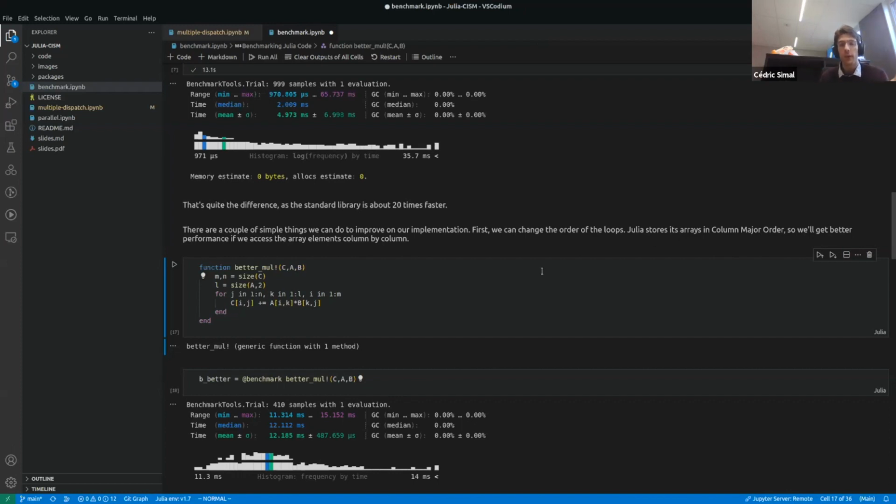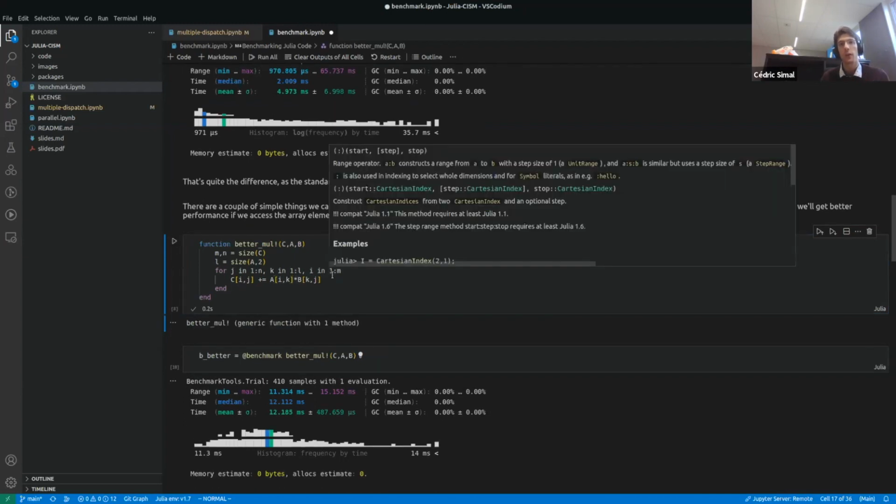Because of the way that modern processors work, it's best to access memory in a contiguous manner, so you don't want to be making big jumps. That means it's faster to access a matrix by column rather than by line. So if we change the order of our loops so that we evaluate aik first, we stick by k, take the kth column, and access the successive elements of the kth column of A. Unfortunately, we cannot do the same for j, for B. This will already be a simple improvement.